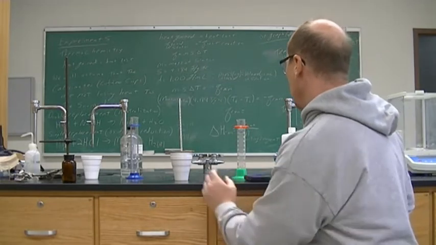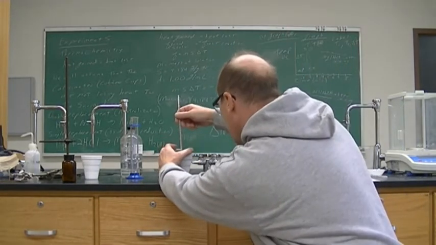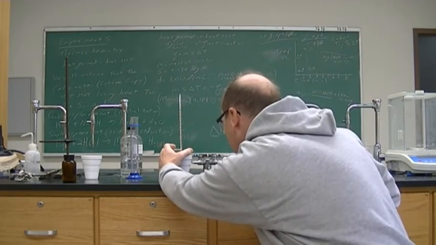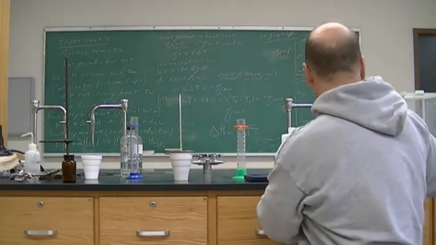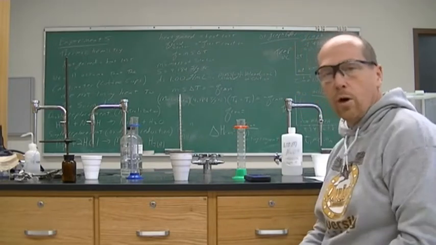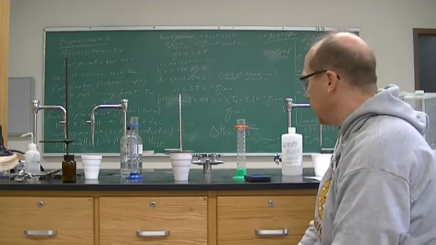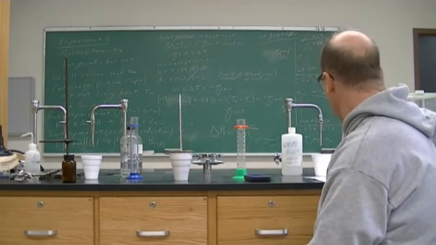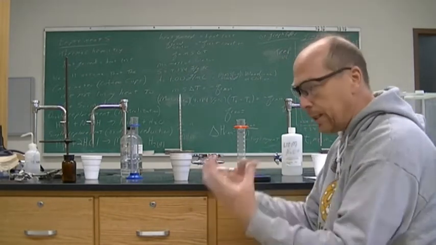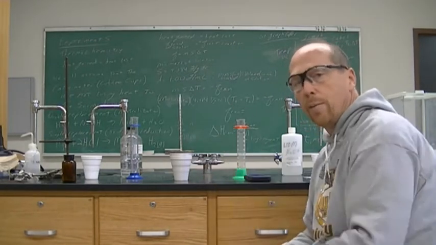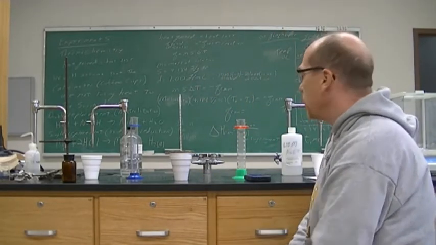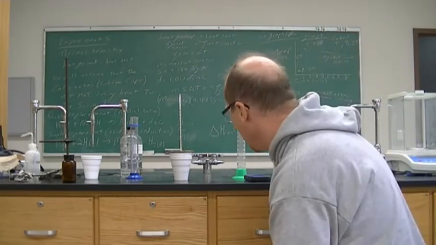All right, we are at the 1 minute mark. At the 1 minute mark, we are at 24.0 degrees Celsius. All right, so far our temperature has gone up 5 degrees Celsius. We started at 19, it is now at 24. So again, it's an exothermic reaction. It's giving off heat, and then that heat is going into the solution, and the thermometer is in the solution, and it is detecting that heat evolved by a temperature increase.